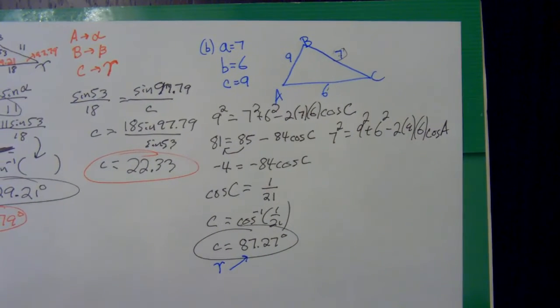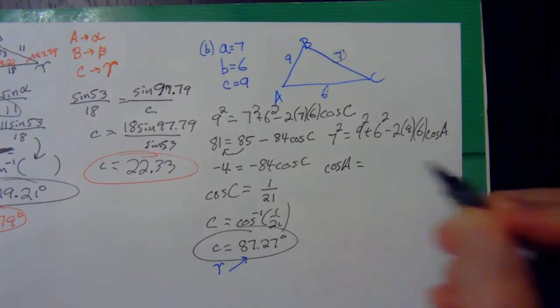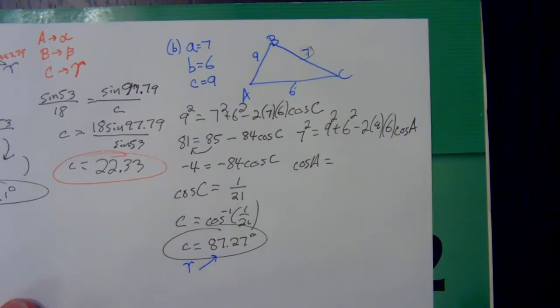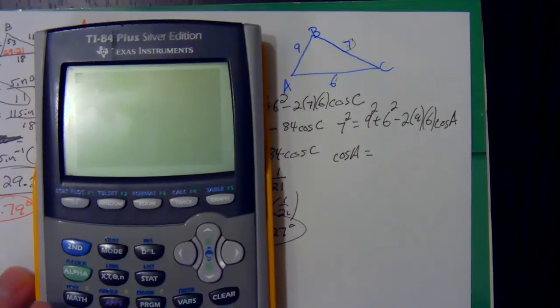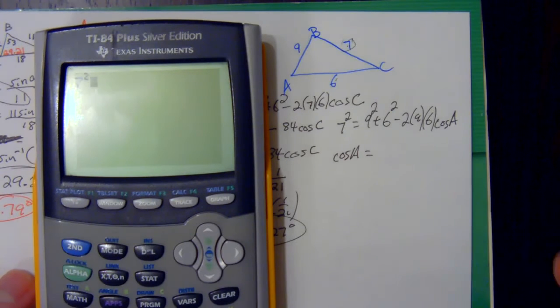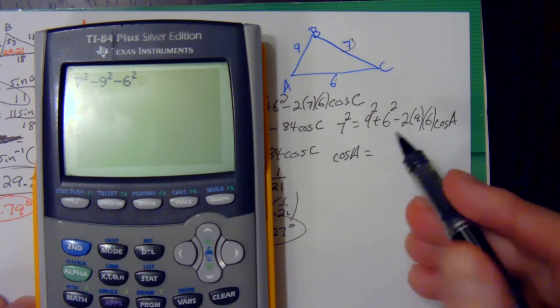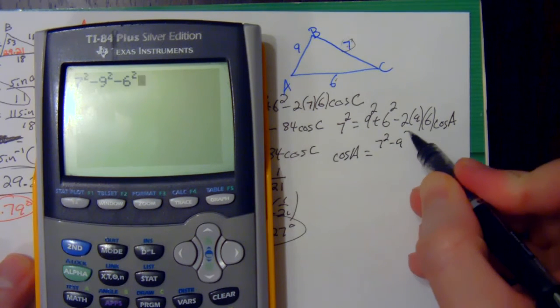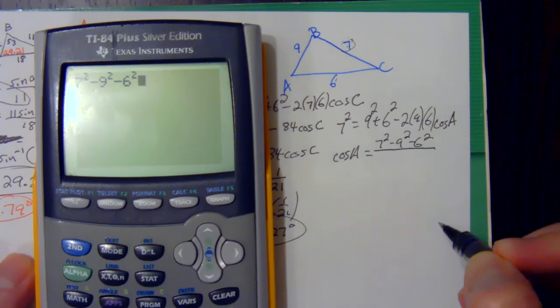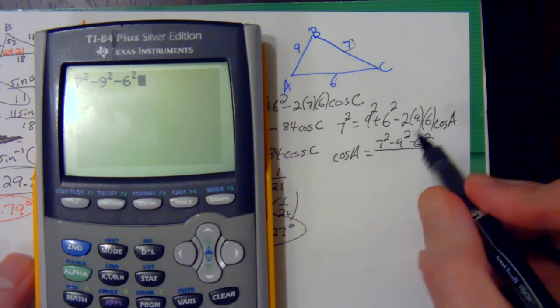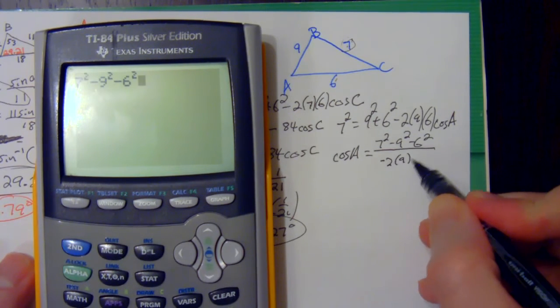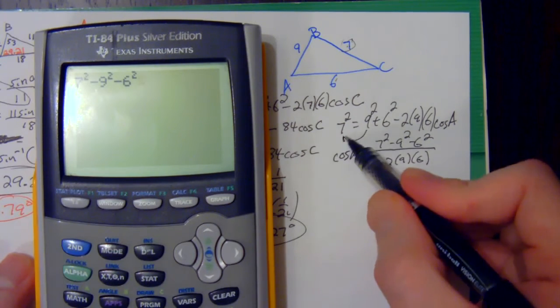And then you're going to move the 9 squared over and the 6 squared over. And then let's show you another way you could do that, which is to plug that all into the calculator. If you leave it all in there all at once, remember what we did before, you can leave that as 7 squared, and then you're going to need to subtract the 9 squared minus the 6 squared. So I'm going to subtract it over. So I'm going to go 7 squared minus 9 squared minus 6 squared all over, and then you're going to divide both sides by that -2 times 9 times 6 right there. So when you move those over, what you're left with is this stuff, all multiplied times that cosine of A. And so when you want to move this over, you're going to divide both sides by that.